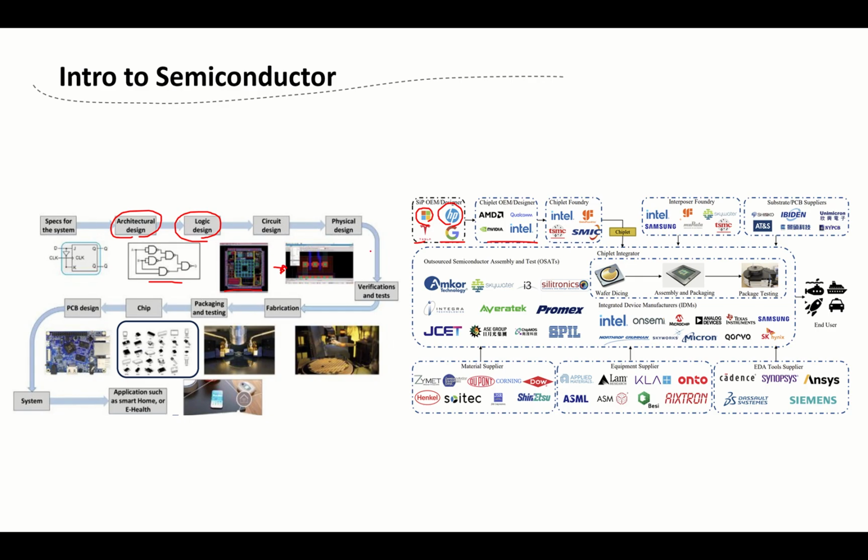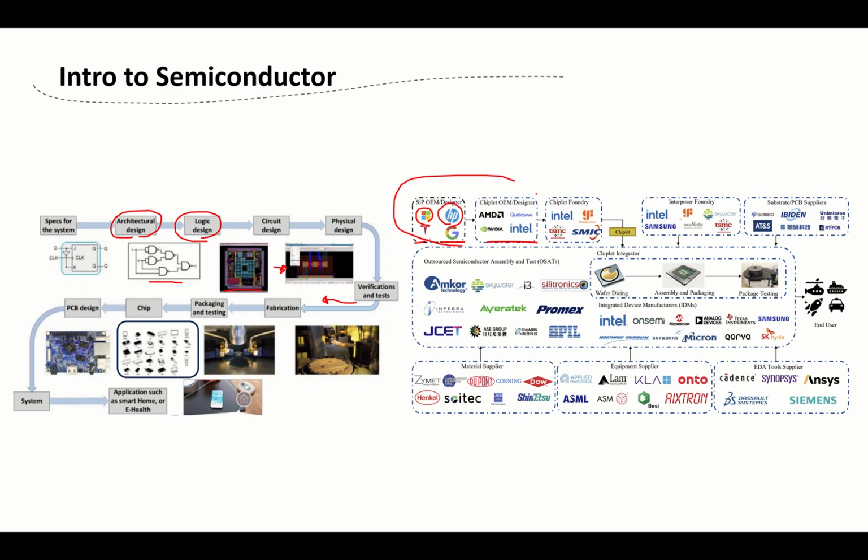After layout, they start testing a lot of things. They also have verification engineers to test the logic at the behavior level. Then they check LVS, layout versus schematic, and DRC to make sure the layout follows the PDK rules provided by the foundry, because there are limits on each process and we don't want to violate those rules. After they figure out everything is good and the logic is good, they send a GDS file to fabrication, which is the foundry.